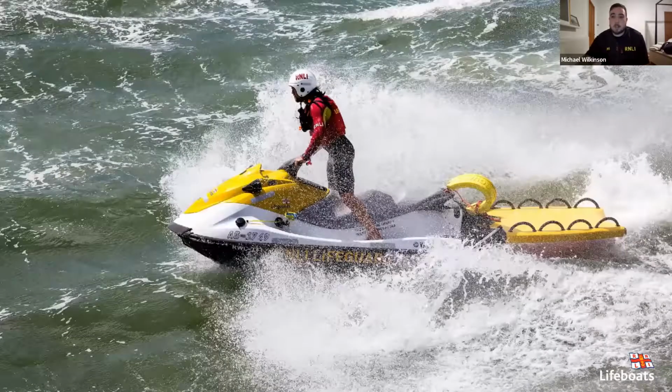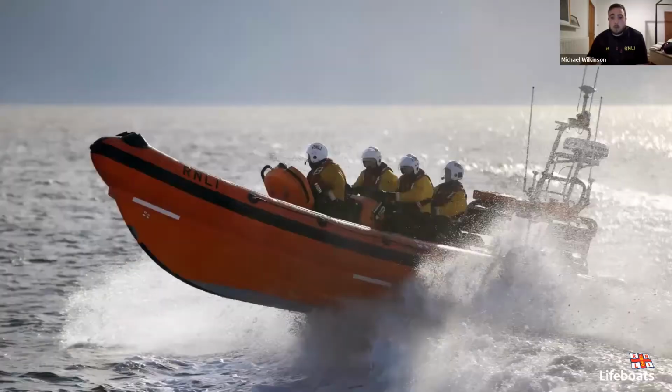Oh yeah, we've got jet skis too. They're for the beach safety. So our jet skis are there as a rescue watercraft. They're RWCs. And they are really, really good fun to play with, but also vital within the surf to get someone who's getting pulled out to sea if they've ever had swimming. And my personal favourite boat, the Atlantic 85 lifeboat, very much like a RIB that you would drive day in, day out, but it goes 45 knots, which is an epic speed. And you're outside facing into that. It is a brilliant piece of kit.